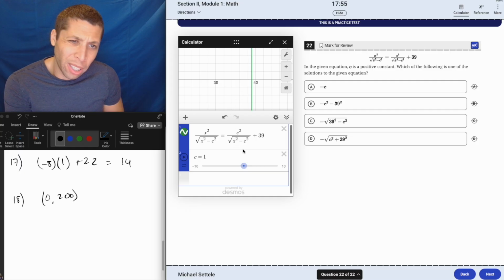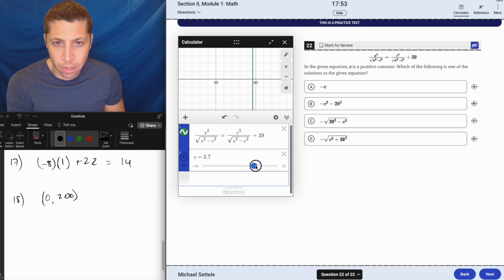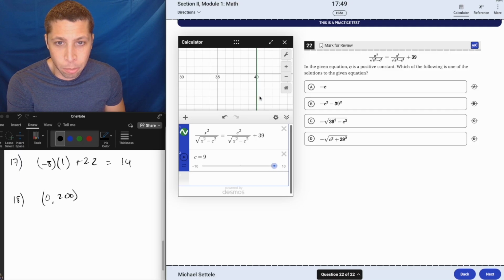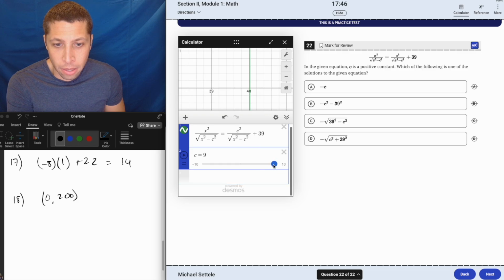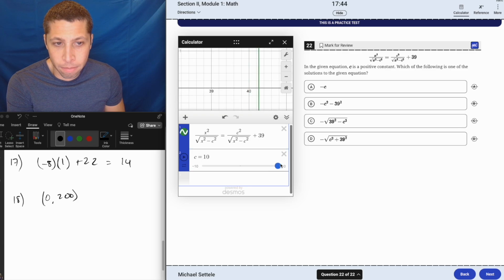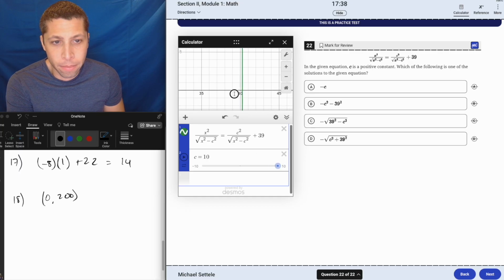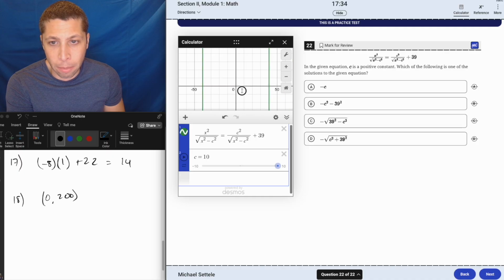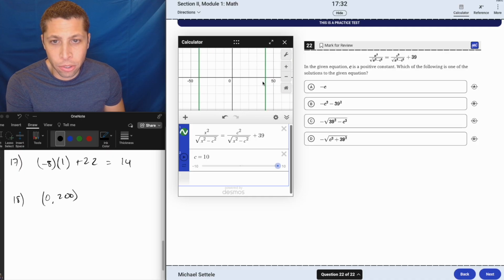Do I want to do 1? What happens if I move this? Oop. I like that. That looks pretty even at 40. No, it's not. Yeah, let's just do 10, because 10 squared is 100, so that makes my life easier to think about. Okay, so here are some numbers. And we want to say which is the solution.